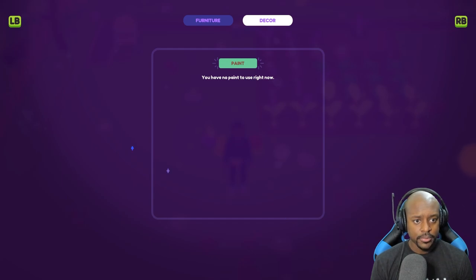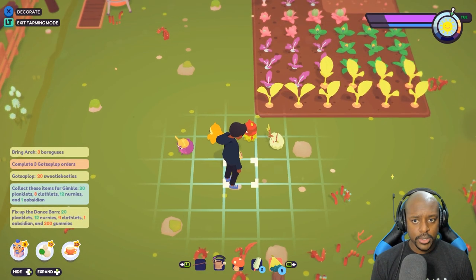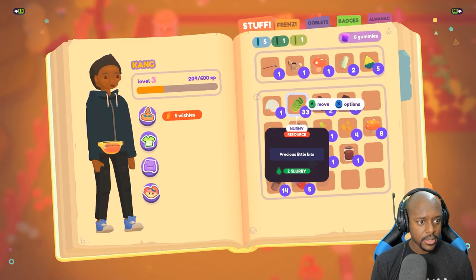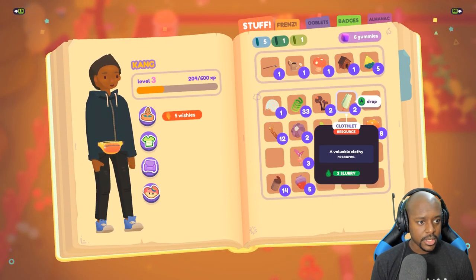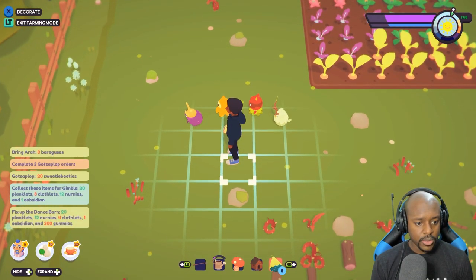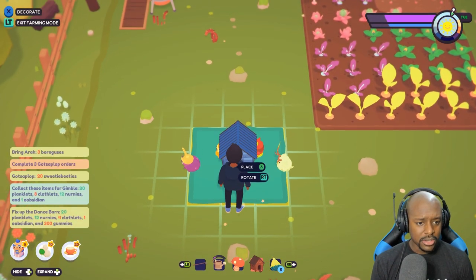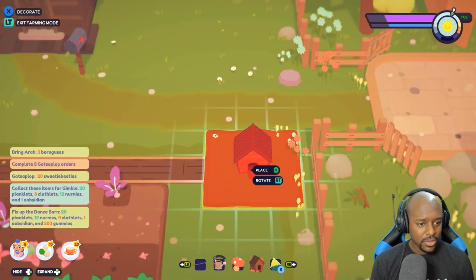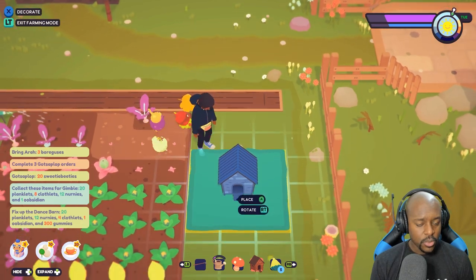Decorate furniture. How do I do this? Do I need to put it in my bar? Probably. Let's do that. And then we can do this. Oh, the coop is so small. It's so cute. It's a little cute little thing. All right. Well, let's put it down.